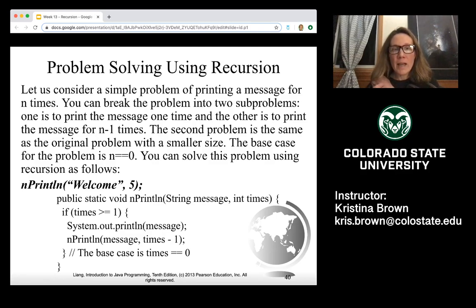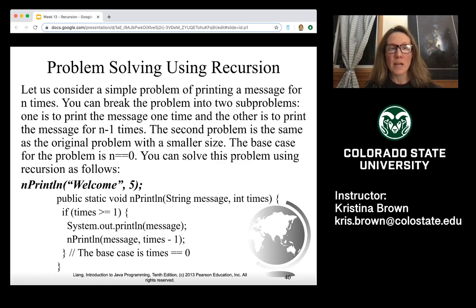So if we look at the method definition just below that, we can see that we are passing in that string and passing in an integer, and then we have a condition. We have a condition that is going to let us know that when times is greater than or equal to 1, we're going to do something, okay?